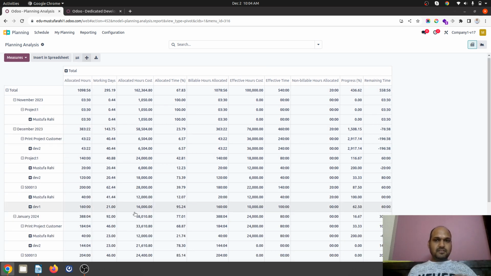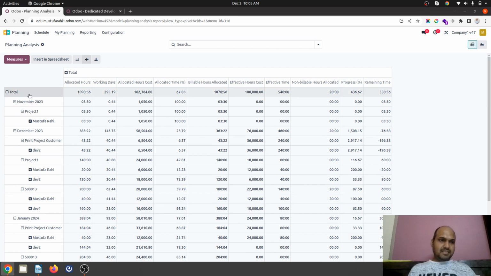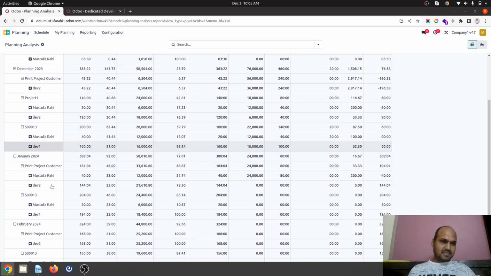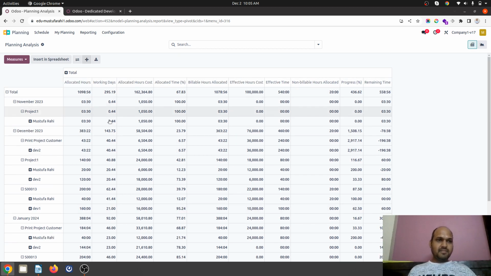So this is for the entire planning month wise, resource wise and project wise. You can see for the month of December in project 1, in SO13, in the sprint project, how much has been planned. So this is a planning wise analysis you can get.